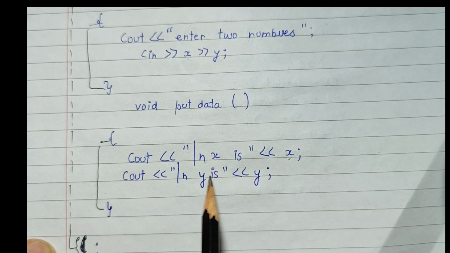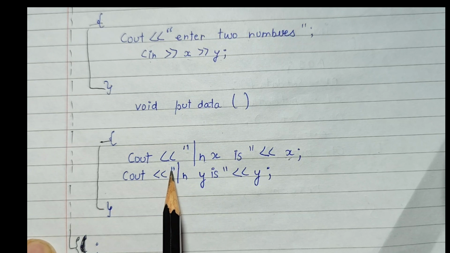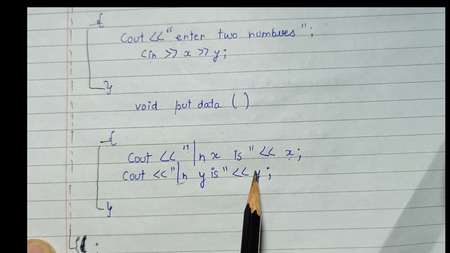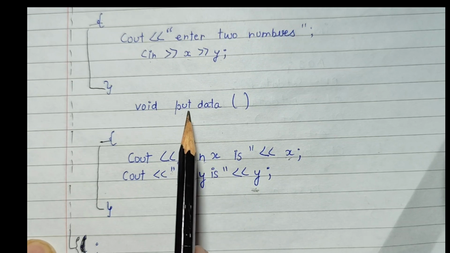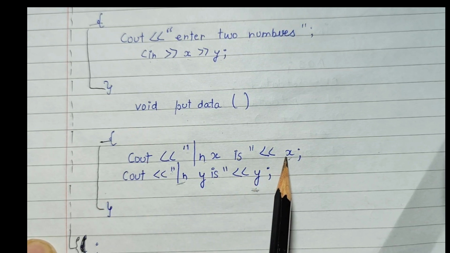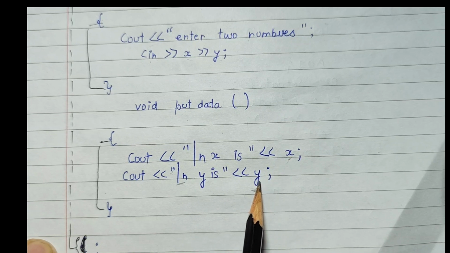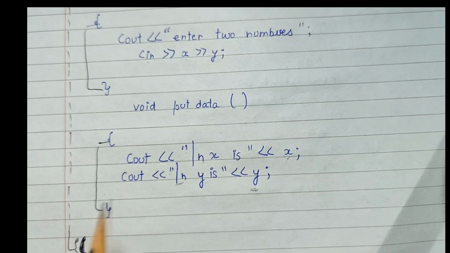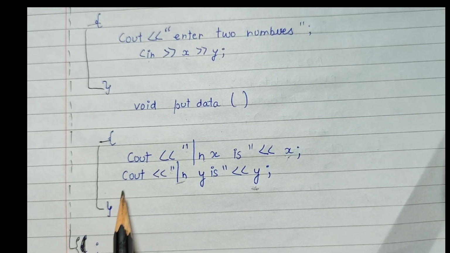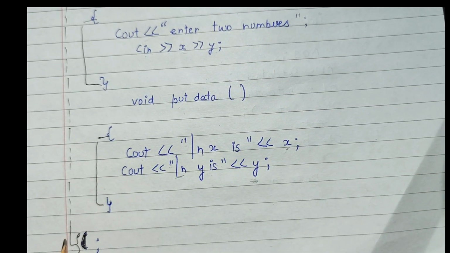In a similar way, now y is a message, because this y is a text that I include in double quotes, and slash n is used for the new line, and for displaying the value I use here y variable. Okay, and it will display the value of y when this member function is executed, and at that time it will display the value of x and y. And after this the function is terminated, and after that class is terminated, and class is always terminated by semicolon.